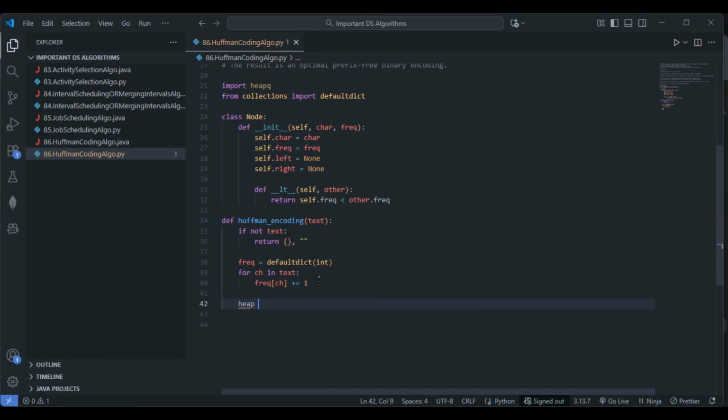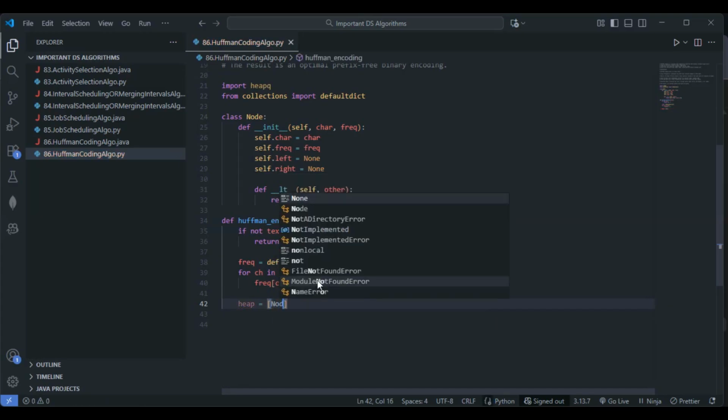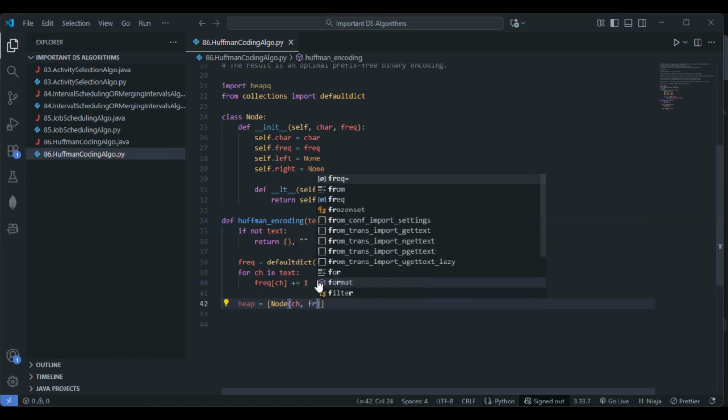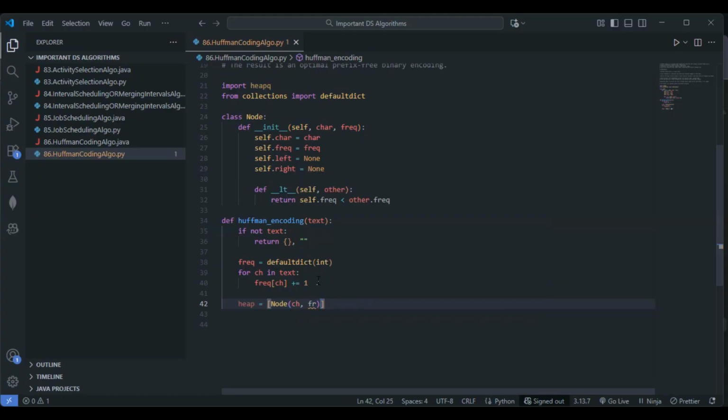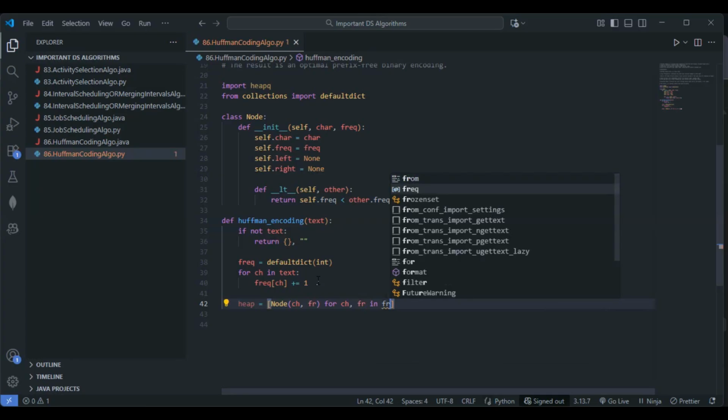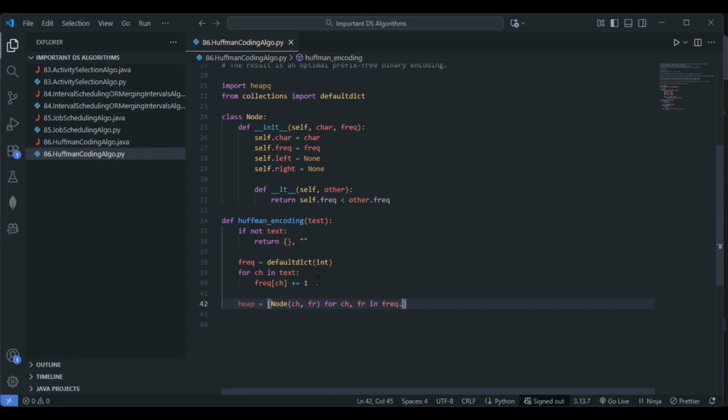We have made use of the heap, right? So I'll just assign to heap the node, and what we have to pass is the individual character along with the frequency. So this is fine. Yep, for character, frequency in freq dot items.